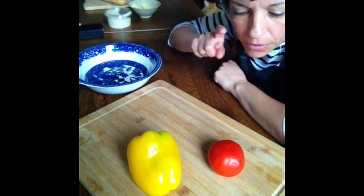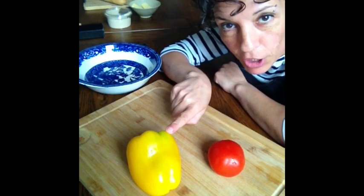Cool. So while our egg is boiling, let's get the rest of the ingredients sorted. Our tomato and our pepper. Let's go.